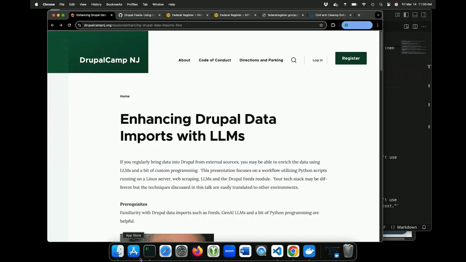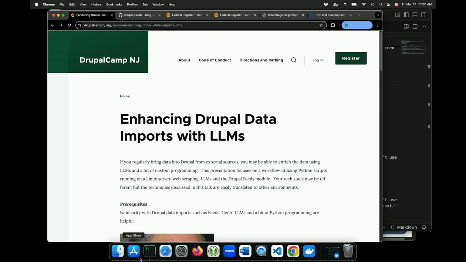I've been coming to these Drupal camps for a number of years. In my own practice, I use feeds extensively. I work for a company that brings in government data regularly, basically on a daily basis. When we first started doing this many years ago, we were trying to do everything within the Drupal ecosystem, using rules, which I think is now called ECA, to bring content from outside, transform it, and then import it into our site using feeds.